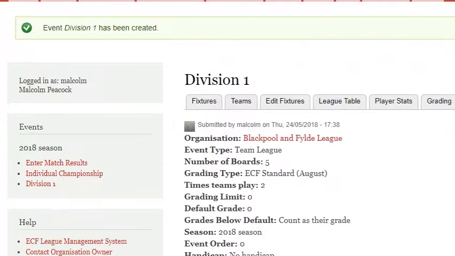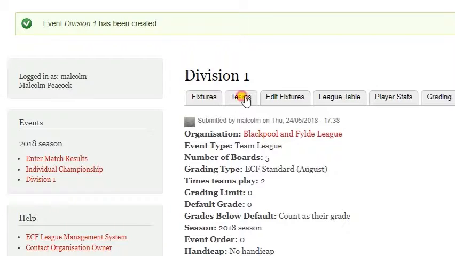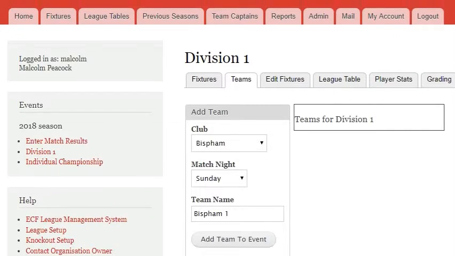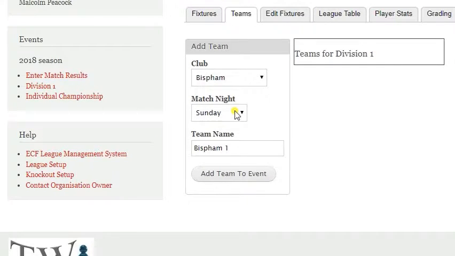And then we'll add teams to Division 1. So we've got Bispham 1, we'll play on Tuesday.